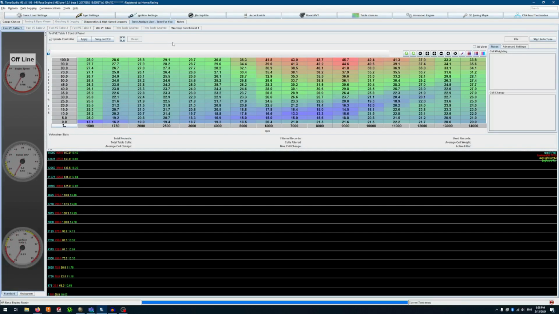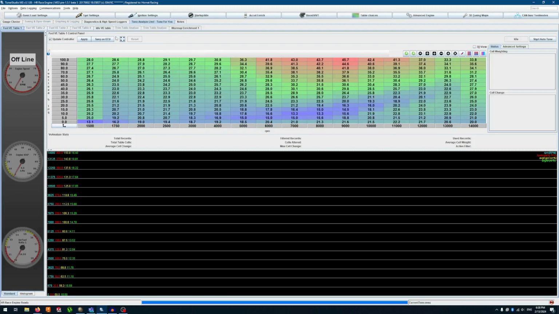This is sort of your main place. Yours will probably look different than mine because I'm on a big monitor, but basically this is your holy grail. This is your fuel map, your VE table, your lambda table, whatever you want to call it. They are all the same name for the exact same thing. Basically, these numbers are all completely arbitrary, and they are simply numbers that are relative to one another.